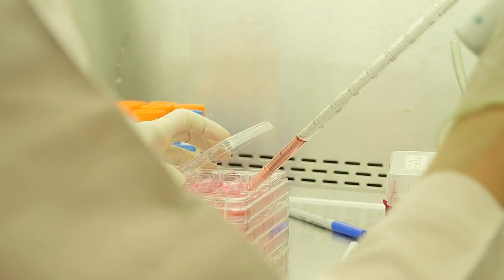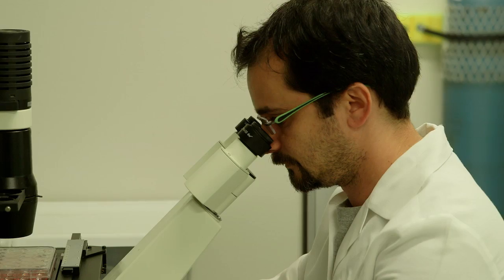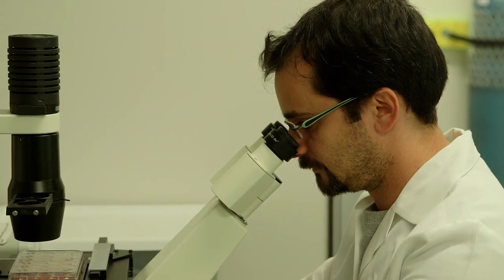What we will have to do now is make this mouse now with both of its copies coming from the human gene to titrate, and we'll have to test a lot more of these small DNA pieces to find the perfect one with the minimal toxicity. Once we have that established, we will then go to a non-human primate model to test it further, and only after that we will be ready to move things into the human.